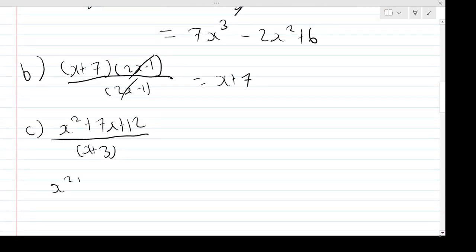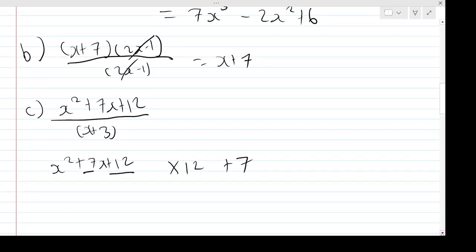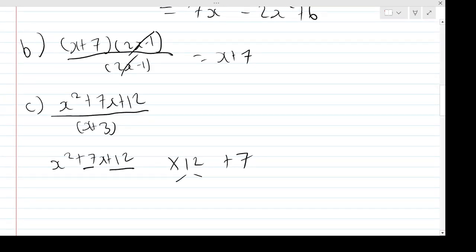This quadratic, x squared plus 7x plus 12. I looked at factorising earlier on in the course, in GCSE. We're going to look for two numbers that times to get positive 12 and add to get positive 7. So we need to consider the factors of 12. You've got 12 and 1. Do they add together or take away to get 7? No, because that's either 13 or 11.